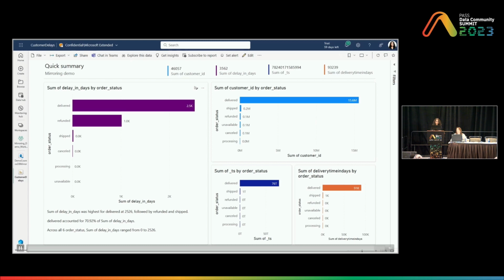In summary, mirroring in Fabric makes it easy to manage my data estate in one place. At any point in time, I can use the replicated Delta tables to get real-time insights. All right, now that we've got all the data together, you've seen the demo of how we've simplified data warehousing in Fabric. I'm going to transition over to Joanna, who's going to go deeper into this next generation data warehouse and get into the architecture.